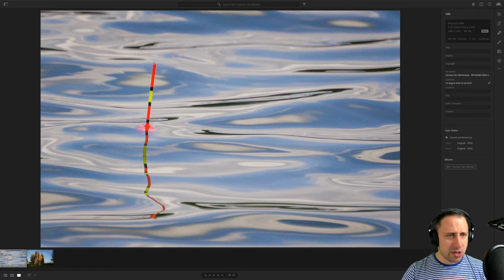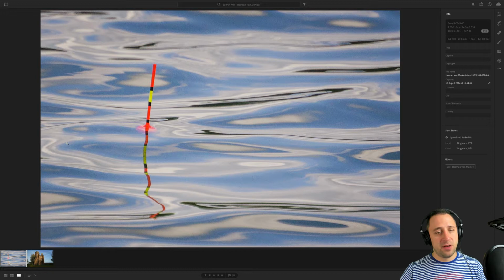The actual fishing point, or I'm not sure how you call it, is straight, so it's sharp, so that works quite nice. The waves work quite nicely too. The light is interesting, so it's coming, obviously you were shooting it in the afternoon, so the light was less harsh. So I get what you're trying to do.